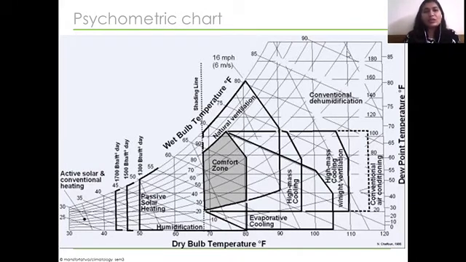Okay, so this chart is based on the readings of dry bulb temperatures, wet bulb temperatures, relative humidity, and dew point temperature. Also, it gives you an idea about the enthalpy. So collectively, it forms a geometry which gives you a precise idea about the comfort zone in any particular climate. And if you see, with increasing levels of humidity and decreasing levels of temperature, all the combinations are possible here.